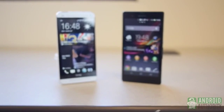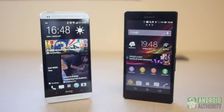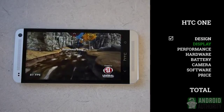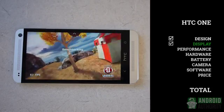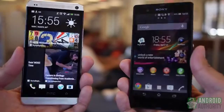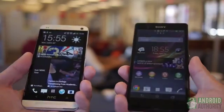I've said before that instead of 5-inch screens, we should be seeing 4.7-inch 1080p displays. Right when I get used to 5-inch devices, the HTC One comes around to fulfill my wish, and it does a great job. It definitely has better viewing angles than the Xperia Z's 5-inch screen and is even sharper with 469 ppi over the Z's 441. Yes, the Xperia Z is still a great 5-inch screen, but when you compare its viewing angles to better ones out there, like the HTC One, you kind of wish that the Xperia Z was capable of that too.